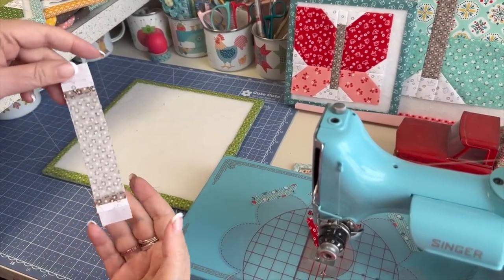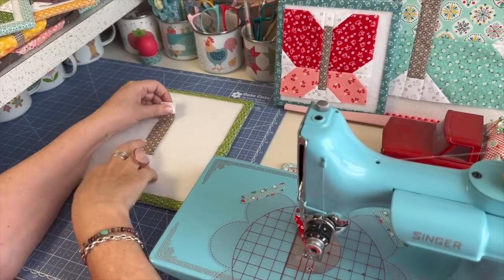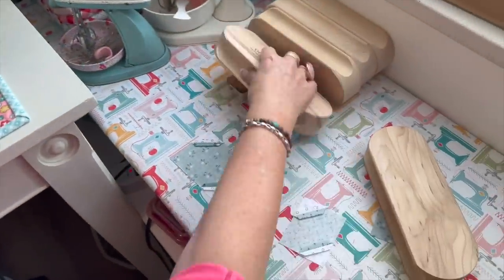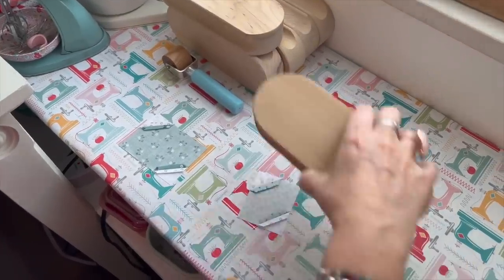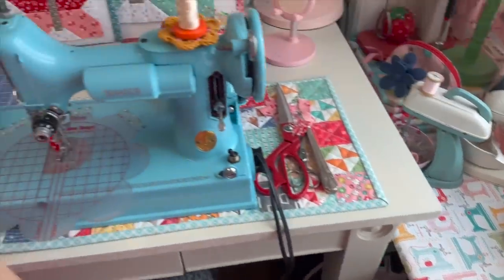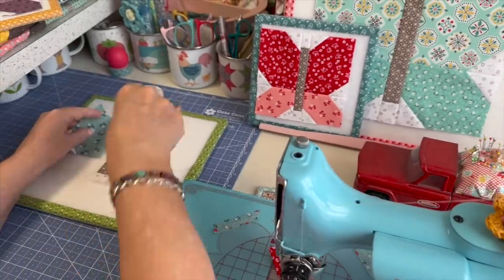And I pressed the seams open, too, on that strip. I don't know if I showed you that. Okay, let's come over here, see what these look like. Now, this you're going to lay here, and this you're going to lay here.